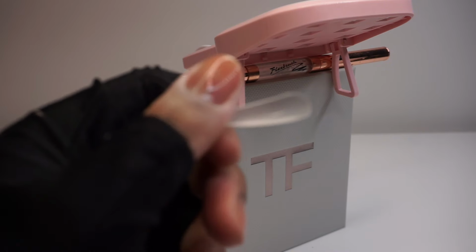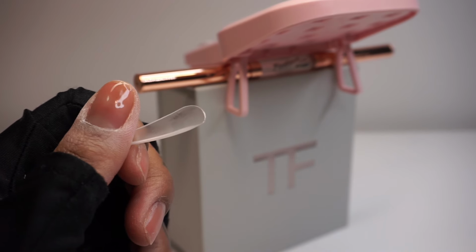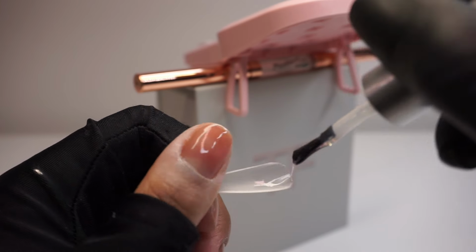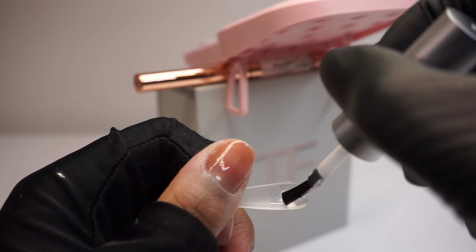And yep, it's on top of a box. I have my little rhinestone picker holding the lamp in place. And as you can see, the thumbnail is gone. It will be put back on before we start with our design, but you'll see me doing my same usual steps here.